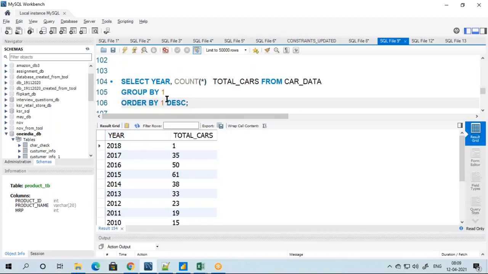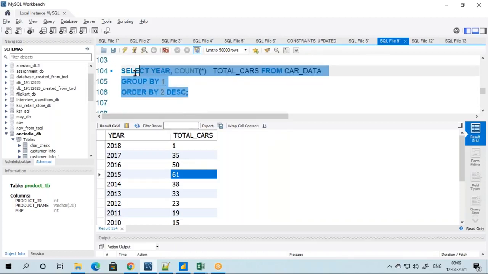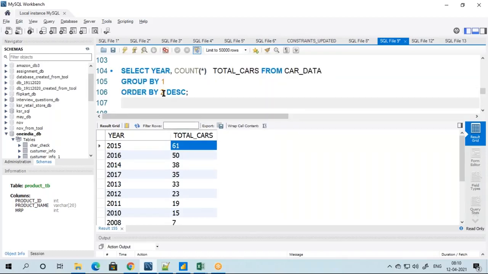But now I am asking you, can you order by total cars? Whichever year has the maximum, you give that order. You will just go and change to order by 2. Based on this count, it will be ordered. Now if I write like this, 2015 becomes the maximum total number of cars available for sale, and that has come first. How did I order it? Order by 2. 2 means this position, 1 means this position. Rather than giving a name like this, I've made it simple by giving group by 1.